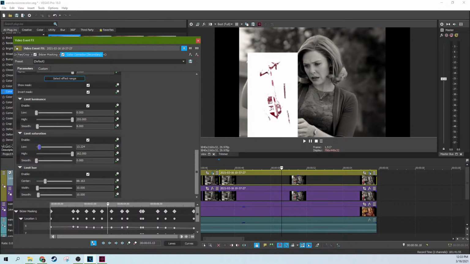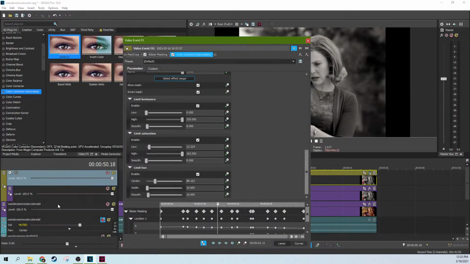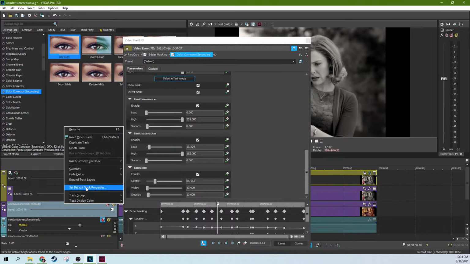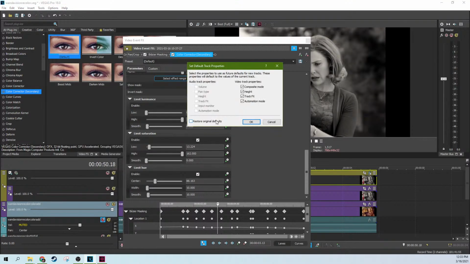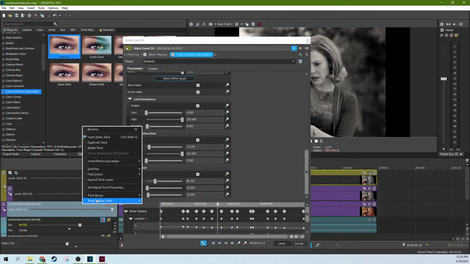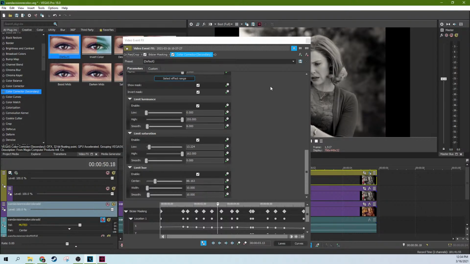Is there a keyboard command for moving the sliders instead of using the mouse? Ooh, and it'd be nice to be able to lock a track. I think you can lock a track. Switches. Solo, mute. Oh, I guess you can't. Huh? Maybe we could put that in as a feature request.